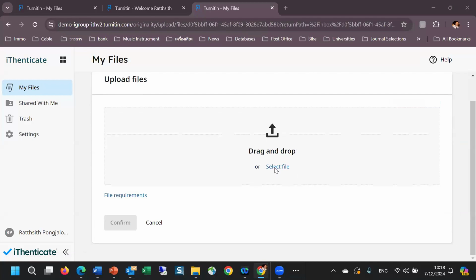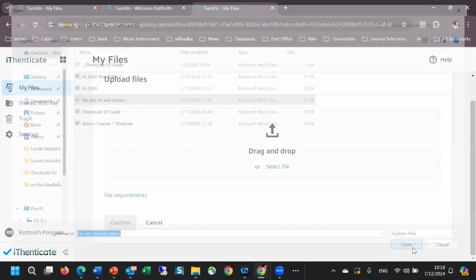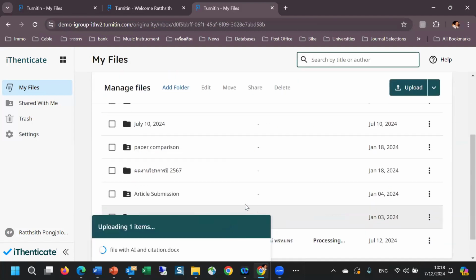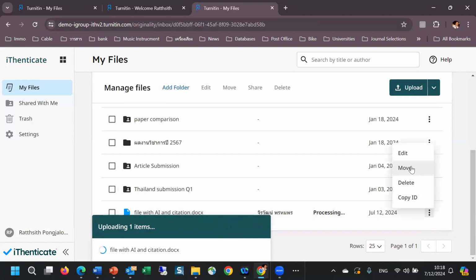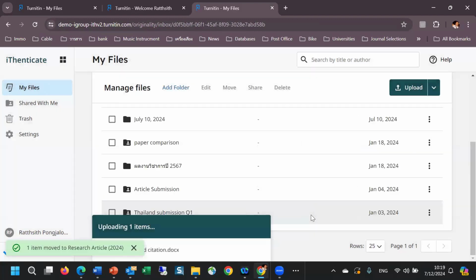Just select the file again, select this and this, and confirm and move it to my project again, to articles, and move it. So this is what we call compare with other works.